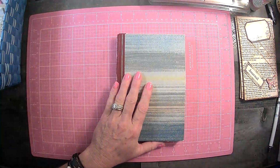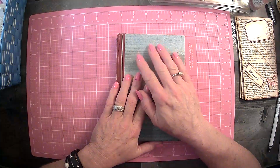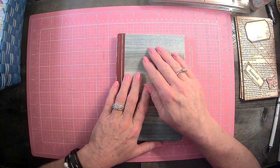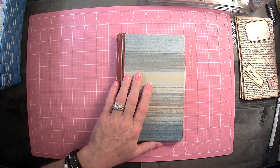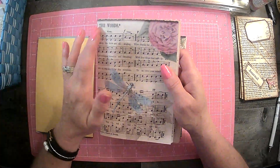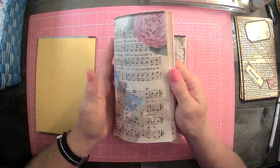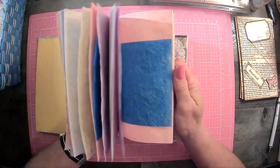So the kit I decided to use is from Emily over at Emephemera on Etsy, and I believe on Facebook, or I'm sorry, YouTube, she's Emephemera's Treasures. And this kit is called Wings, Blooms, and Music, and it is a beautiful kit. I will go ahead and let you guys know this is not a design team project. This is just the kit that I decided to use. I thought it was a beautiful kit and wanted to make a journal with it, so that's what we're going to do.